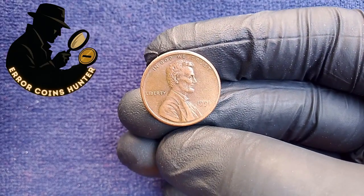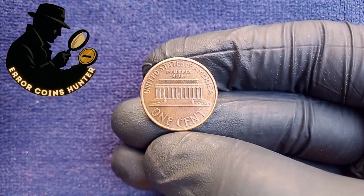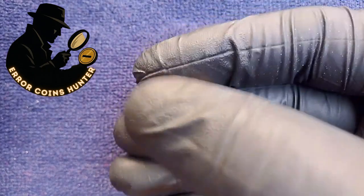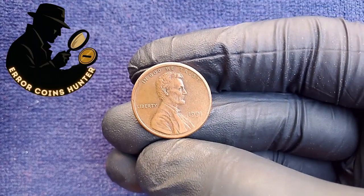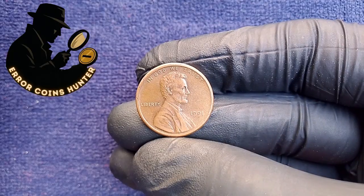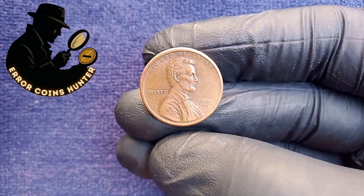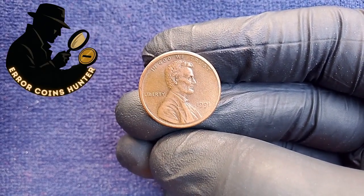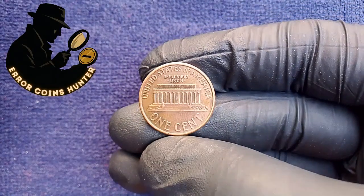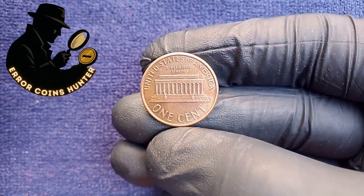This type of error, called a coin alignment error when it is minor and a rotated die error when it is dramatic, is genuinely rare on US cents because the mint's machinery is specifically designed to prevent it, and a full 180-degree rotation is the most extreme possible version of this error, making it almost impossibly rare in combination with the experimental planchet issue. Together, these two errors on a single 1991 D Lincoln penny create a coin that experts have described using words like unprecedented, extraordinary, and singular, words that are not thrown around lightly in a field where precision of language is valued above almost everything else.